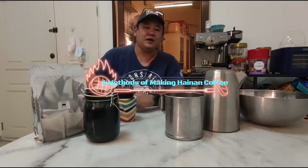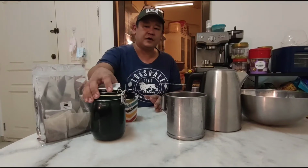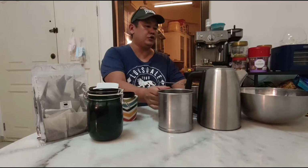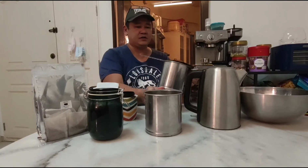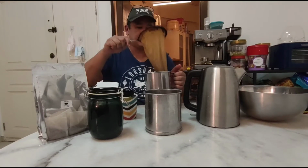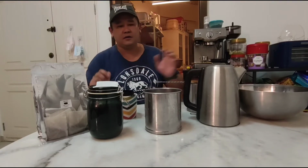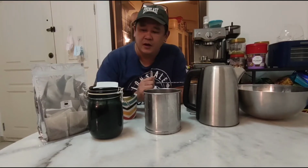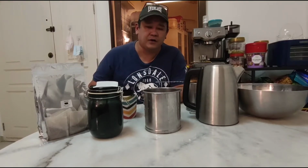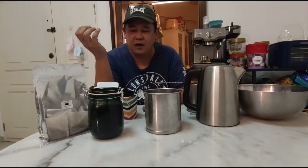Hi everyone, today I'm going to show you guys a few methods how to make a good cup of Hainanese coffee at home. The traditional way would be to use these two large mugs with a traditional cloth filter or strainer, and usually this is for making a batch of coffee for maybe 4 to 5 mugs or 6 cups of coffee.